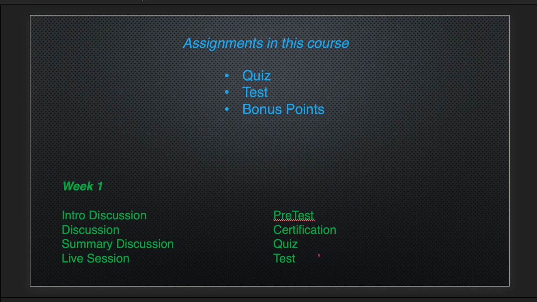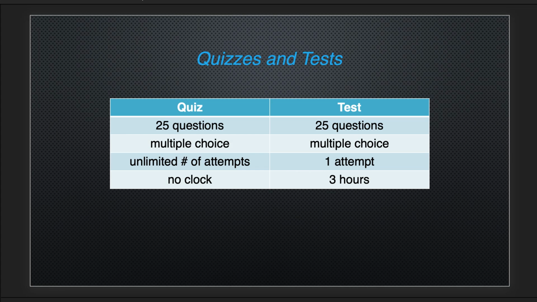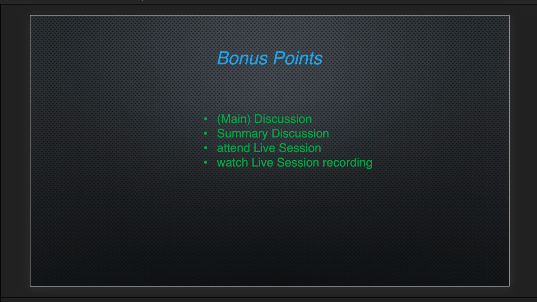So in any course, if you go in the grade book, you'll see what is required. If you see other things around in the course, those are not required. If you want to know what's required for a grade, you go in the grade book. So the pre-test is required in the certification, and the quiz and the test, these are required. So I'm going to skip to this one first.